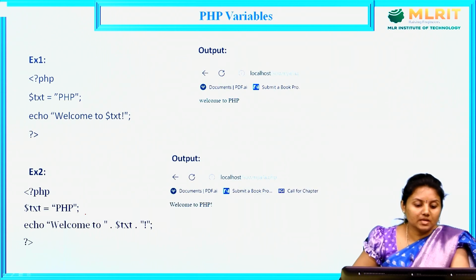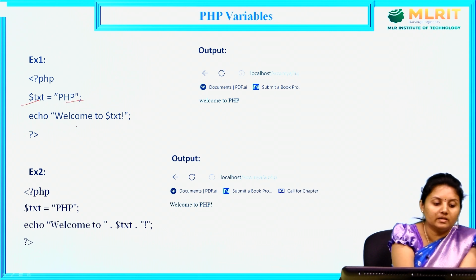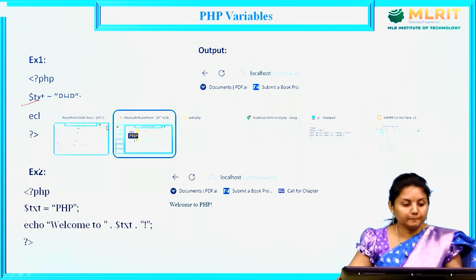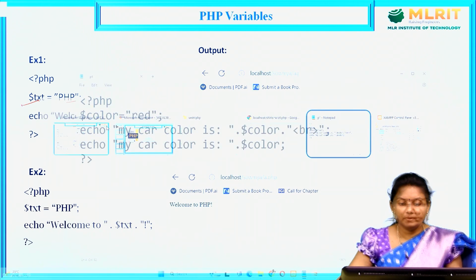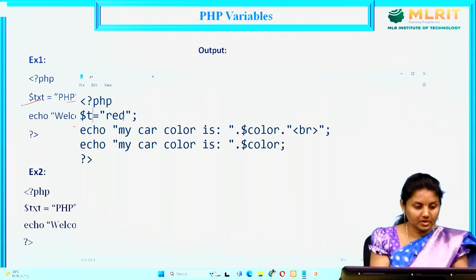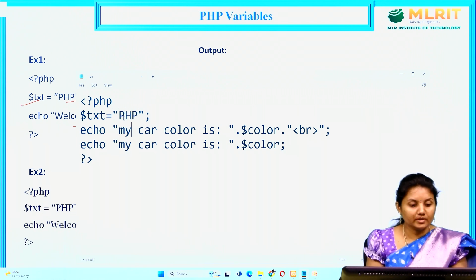And in this example, I just want to show you how a variable is declared and how it is going to print. So, $txt and you are printing, right? So, let me define $txt as PHP and you want to print what?